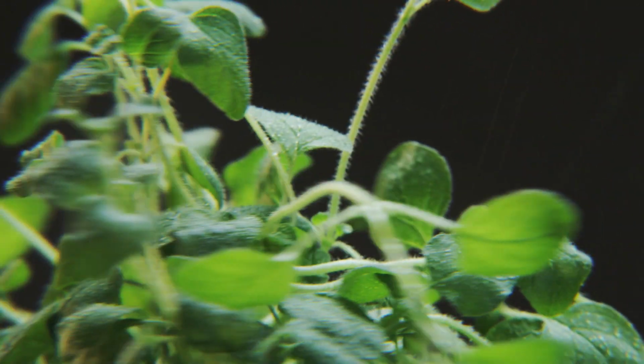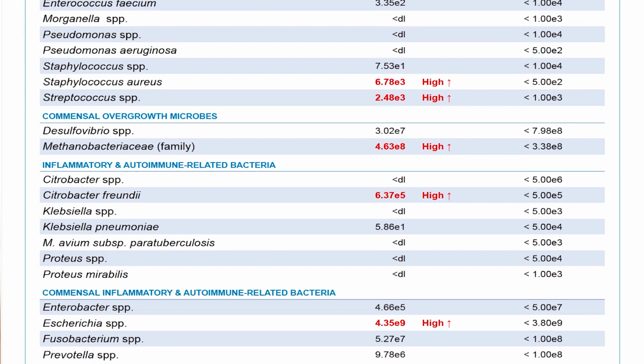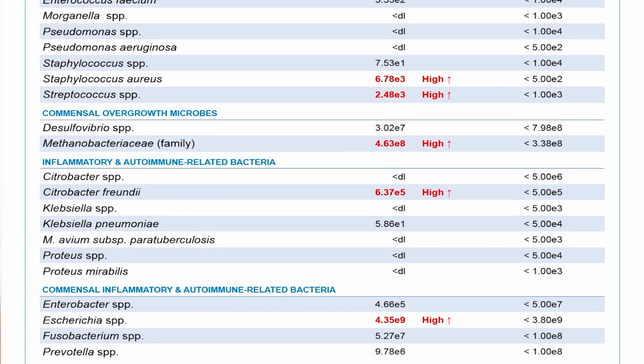So there are a lot of different options in natural antimicrobial supplements, such as oregano oil, grapeseed extract, berberine, which is a combination of several herbs. However, I would recommend that you consult with a professional before starting to take antimicrobial supplements, as there can be many side effects in relation to incorrect use of the product. And also, if the test results are indicating that it is a case of a broader spectrum of bacteria being overgrown in the gut, then you should be applying a broad spectrum formula as well.